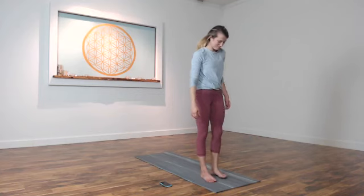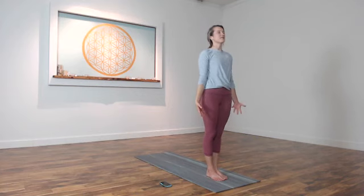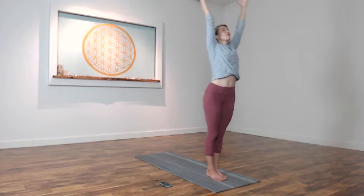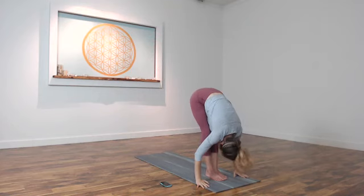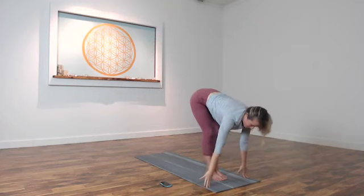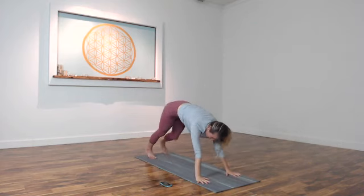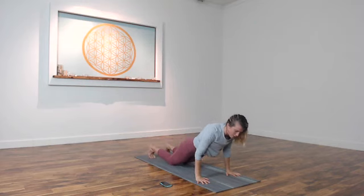Okay, back to mountain pose. Stable, strong, ready to come down. We reach up, exhale, forward fold. Everything gets even out here. Half lift, inhale. Step back to plank pose. Plant the hands down, walk the feet back, shifting forward. And lower to your belly all the way down.